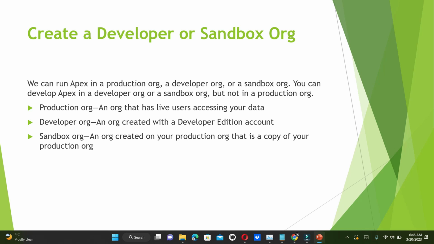Developer org is an org created with a developer edition account. Basically it is a full featured copy of the platform available for free, and we can sign up for Salesforce developer edition by visiting salesforcedeveloper.com sign up. This developer edition we can use for Salesforce learning. Sandbox org is an org created on our production org, and it is a copy of our production org. Once we buy the license from Salesforce, from the production org we can create a sandbox.